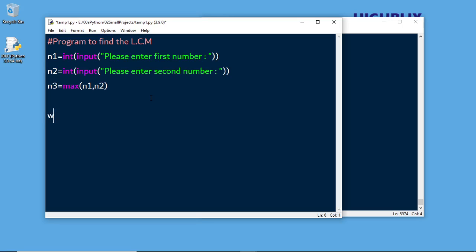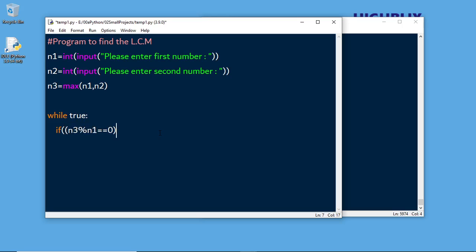So we write a while loop, while true, then we'll have an if condition here. If n3 percentage n1 is equal to 0.